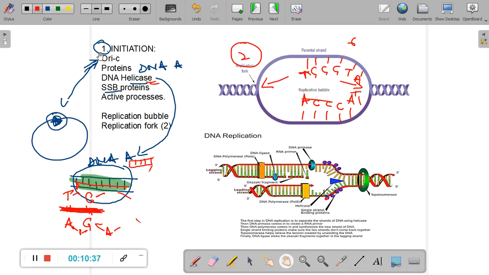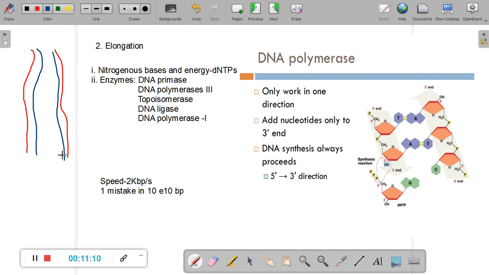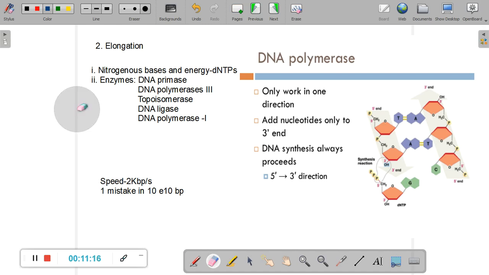So far, in this process of initiation, we've seen the role of different proteins and the different structures found in the replication bubble and replication fork. Now let us go to the second stage, which is the process of elongation. Now see, the two strands have been split apart, and now two more strands must be formed. If you remember the semi-conservative mode of replication, the two parental strands will be split apart, and two absolutely new strands are formed on each of them. This is what is about to happen in just a little while, and this happens by the process of elongation. Now, what happens in elongation?